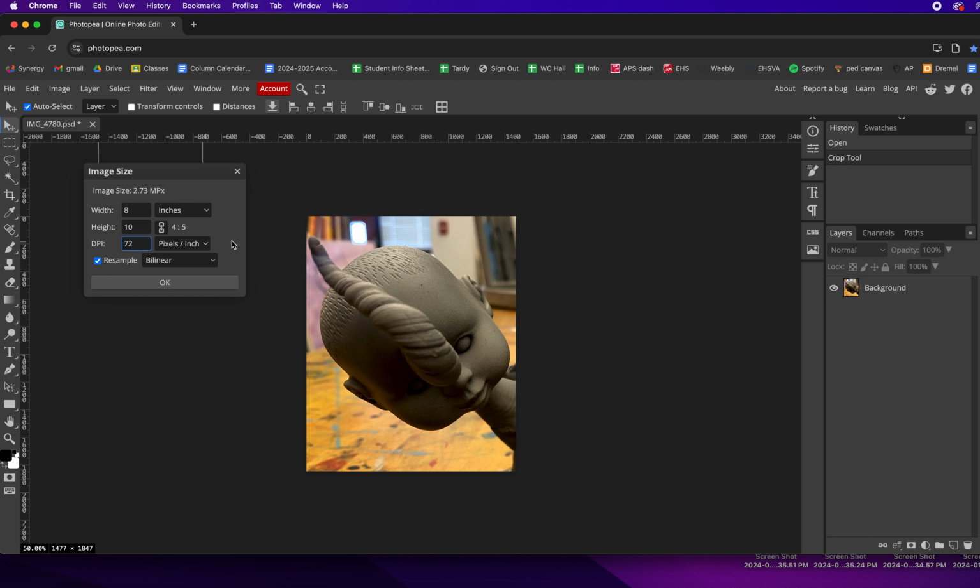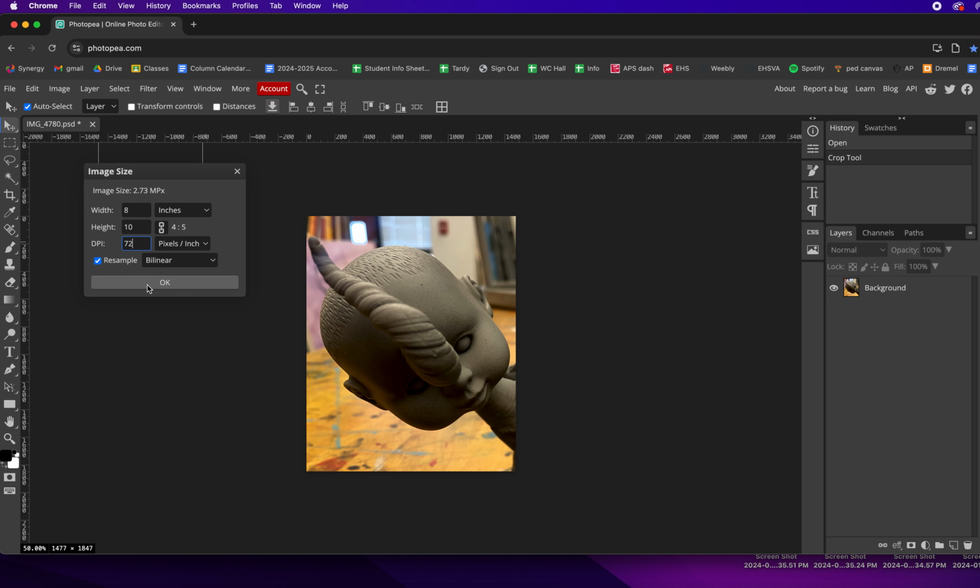You cannot up-res an image, generally speaking. There are ways to do it, but it's a little more complicated than what we're dealing with right now. So I can't start with an 8x10 photo at 72 DPI and set the DPI to 300 and have it magically become crisper and clearer. That only works in movies. You can actually do it with Photoshop now, but it's a little more complex than we have time to deal with right now. And I don't know how to do it. I just know you can't.